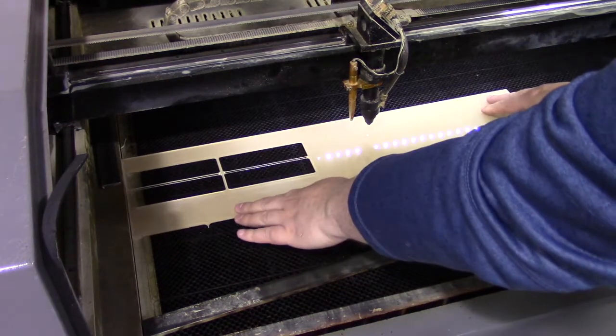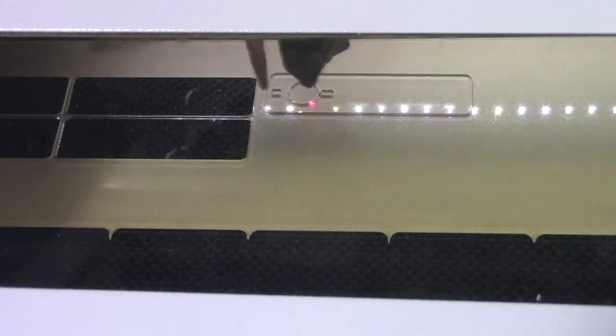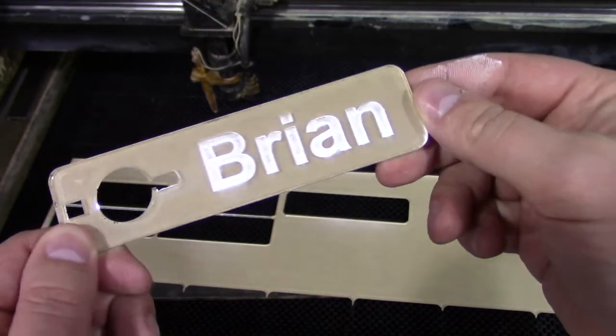Alternatively, if you have a laser cutter or CNC router available to you, you can use it to do the etching and all the other hard work for you. We're using a piece of 1 and 1/8 inch acrylic, although 1/2 inch acrylic would also work just fine. If you want to use a Dremel tool, that will also work well, or any other kind of mechanical etching tool — whatever makes it easy for you to do the work.